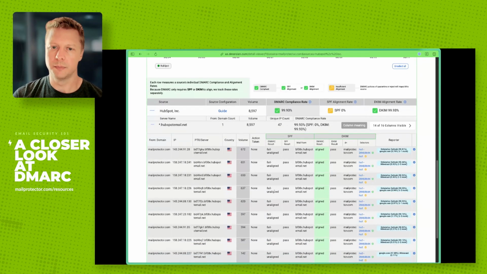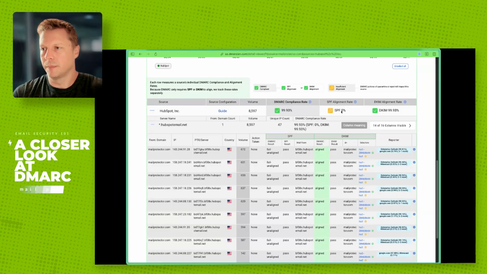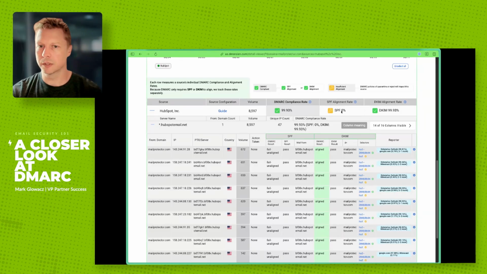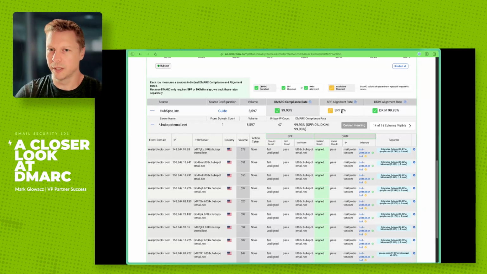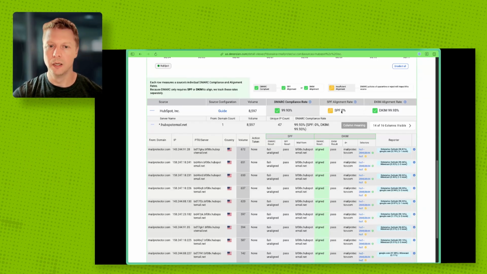What's interesting about HubSpot is the SPF alignment shows up as 0%. There's something about the way HubSpot's SPF works that the DMARC reporting always shows this as 0%. HubSpot even has a knowledge-base article about it. But fortunately, their documentation also shows that as long as the DKIM alignment, those DKIM signatures coming from HubSpot's infrastructure, sending emails on behalf of Mailprotector, still ensure that DMARC is aligned, the emails do authenticate and are therefore considered highly deliverable.